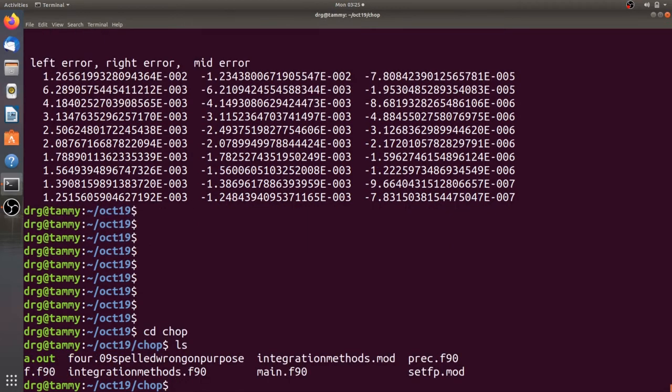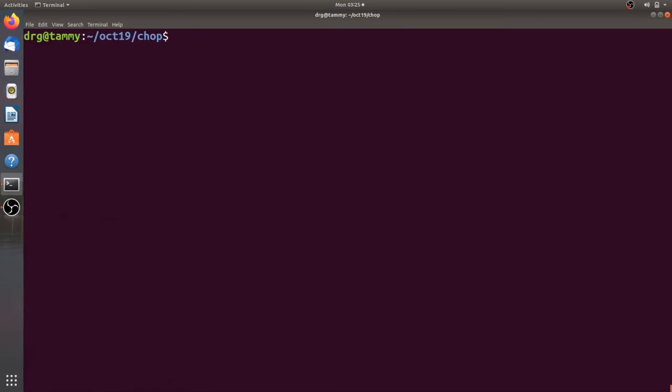I have chopped my source code up into a bunch of smaller files. I've got f.f90, I've got integration methods.f90, I've got main.f90, and I've got prec.f90, which obviously is precision.